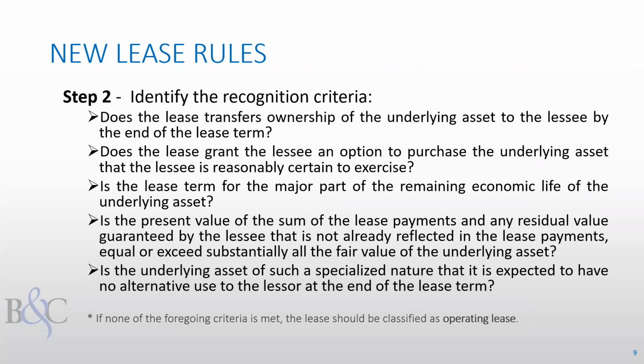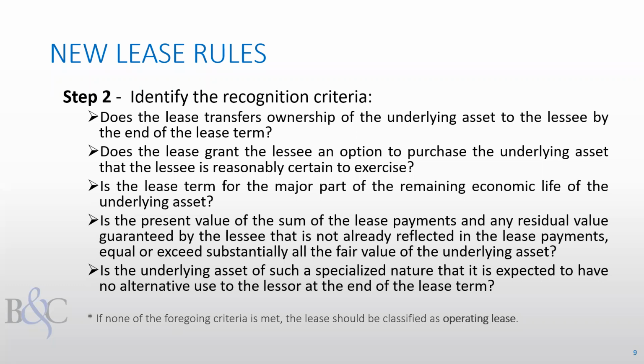So now that you've determined if you have a lease, the second step would be identifying the recognition criteria, very similar to what we saw in a capital lease. These are the criteria that would meet for a finance lease. Does the lease transfer ownership of the underlying asset to the lessee by the end of the lease term? Does the lease grant the lessee an option to purchase the underlying asset that the lessee is reasonably certain to exercise? Is the lease term for the major part of the remaining economic life of the underlying asset?